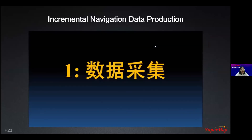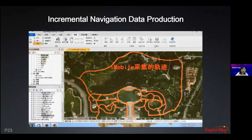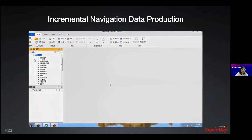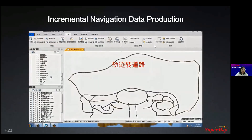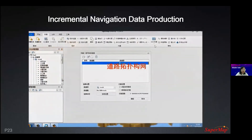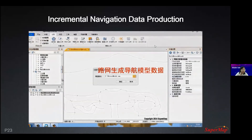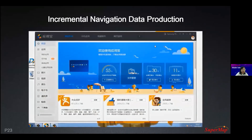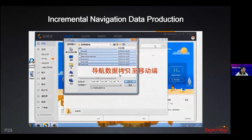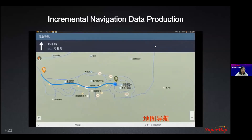When we have the indoor map data, how can we create the navigation data — incremental navigation data? First, we produce the track data collected by iMobile or iTablet. The next step is data processing: convert the track data to a road network, make it as a line. When we have the road data, we do topology network processing to convert the road data into navigation model data. After getting the navigation data, we put it to the mobile side — we just copy the data directly to the related data source, and we can see the navigation data on the mobile side directly without any conversion.